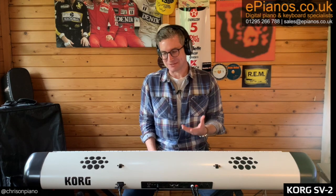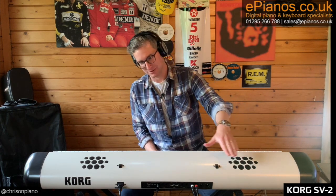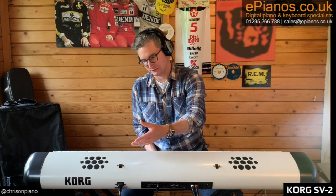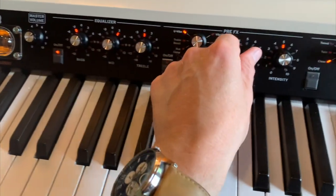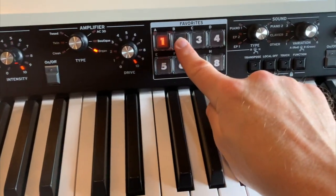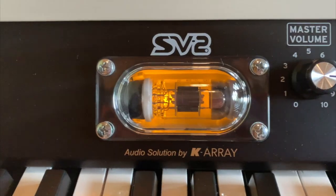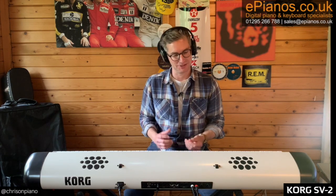It's the kind of thing you want to have on stage. It just looks fantastic with this beautiful vintage curved back, with the speaker outlets for the one that has speakers built in. There is one that doesn't have speakers built in as well. And the aviation style knobs here with notches in them and the buttons, everything's very tactile. And of course the valve here on the left. The thing is, in my view, the best looking stage piano on the market at the minute.